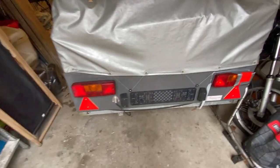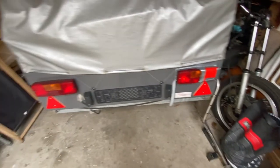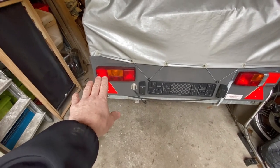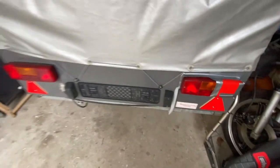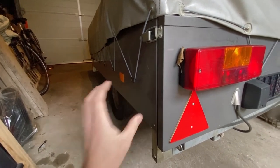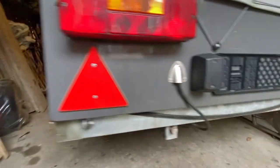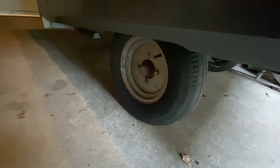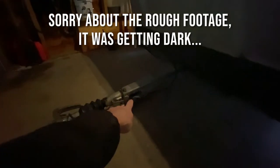Running through this, as you can see, it still has the lights, but this one is broken. These are just normal lights, and I've already got some LEDs, so I'm going to take these off and put on some new lights. Now I think I'm going to use this gray paneling to make a gutter to run the wheel in. That's the plan. That's a lovely frame. Now these are the tires. They are small, but they are still fairly okay. It's missing a wheel at the front.